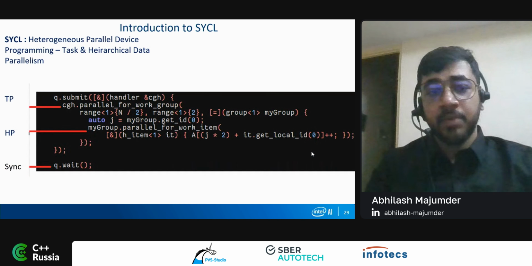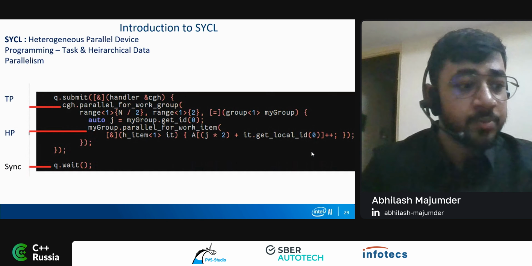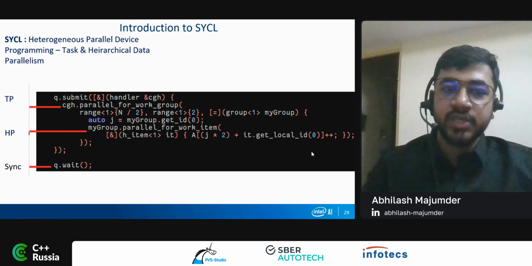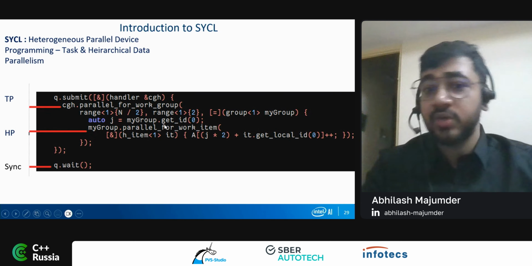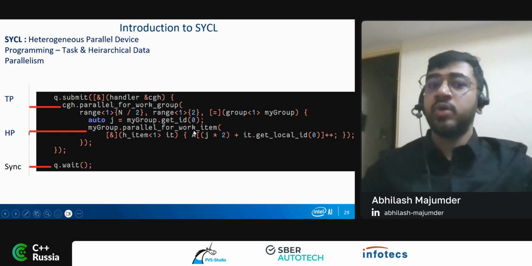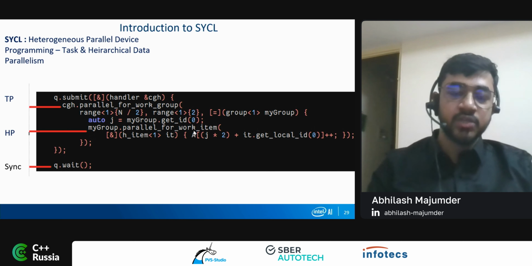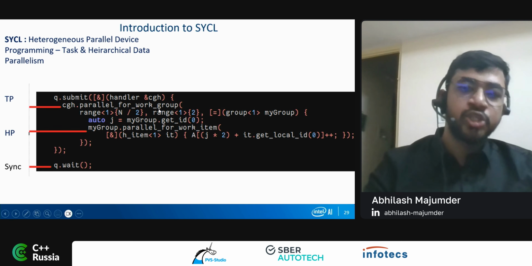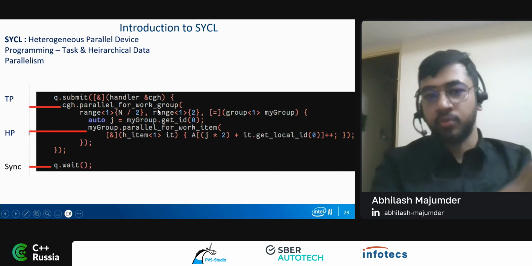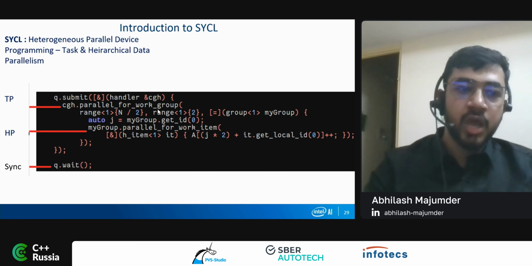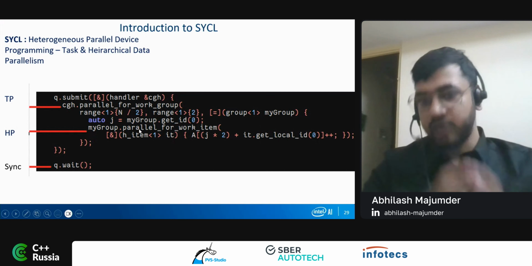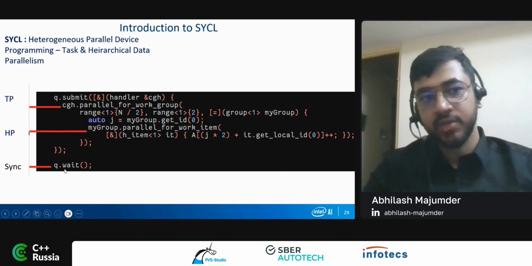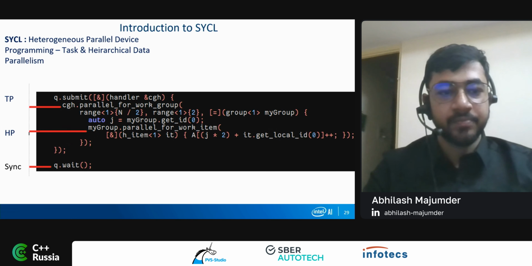Now the next important part of SYCL kernels is about task and hierarchical parallelism, right? We already saw this example in the previous case. What is a parallel for work group as well as a parallel for work item? As I said, there are two kinds of parallelism in the case of SYCL: one is task-based parallelism and one is hierarchical data parallelism. When you schedule a parallel for, by default, it goes to the ND work group or the ND range. Then you have hierarchical parallelism for the individual work items. And then you have a synchronization where we specify q dot wait and throw, or normally q dot wait.